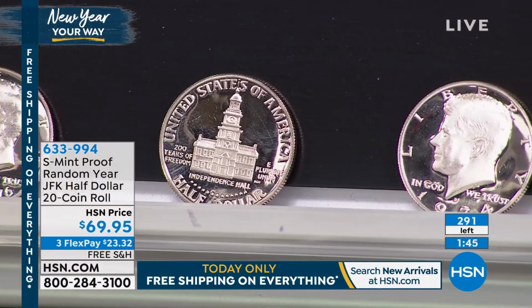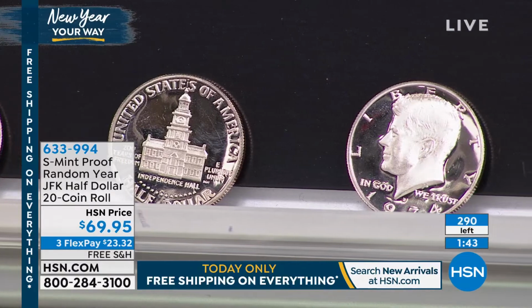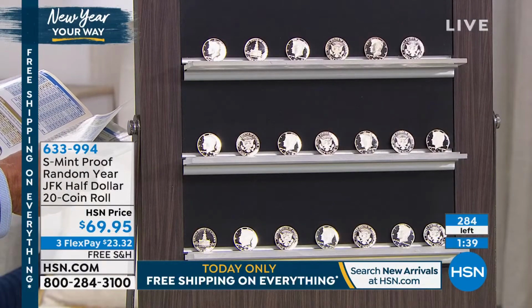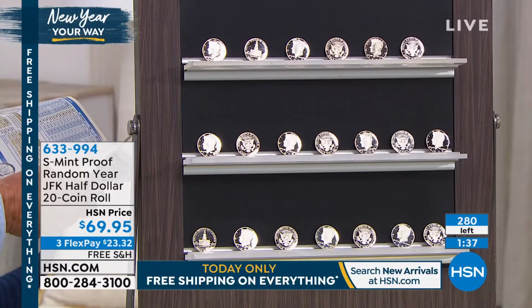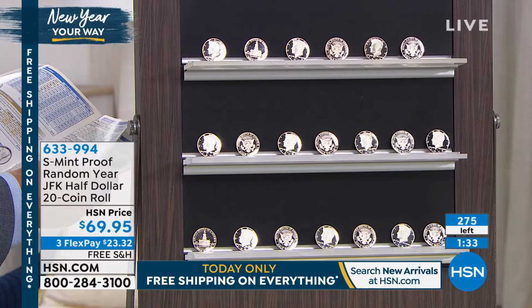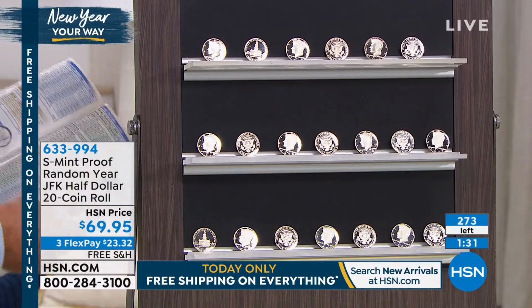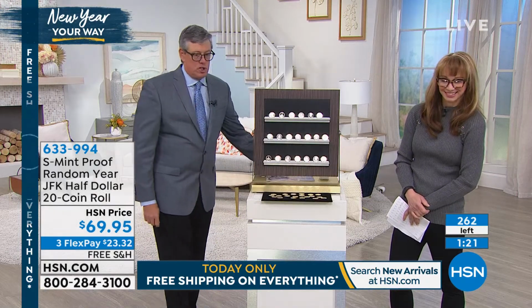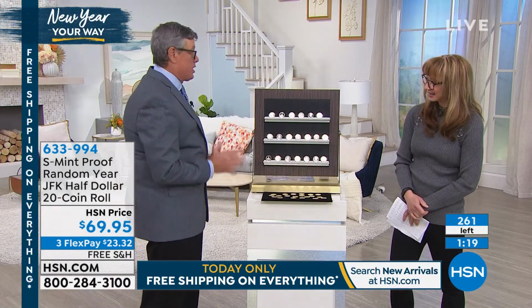You know, I was looking at the wrong column. I was looking at uncirculated coins. I said they were $6, $7, $8. I'm sorry, I lied. They're more like $8 to $12 apiece. Oh, no kidding. Wow. Yeah, the 70s, '71, '72, '73. These are between about 70 and 80. The lowest price in there is about $7, so $140. The highest price in there is about $13, so $260. So these are worth somewhere between $140 and $260.